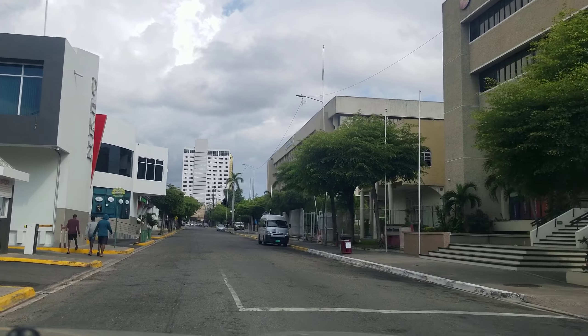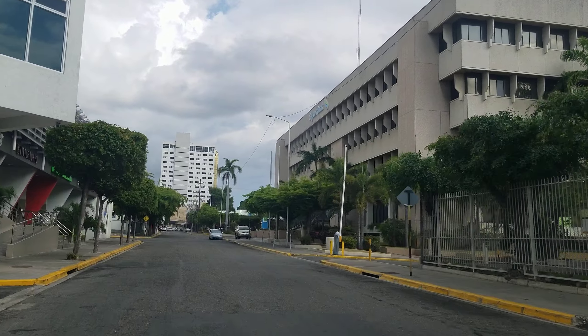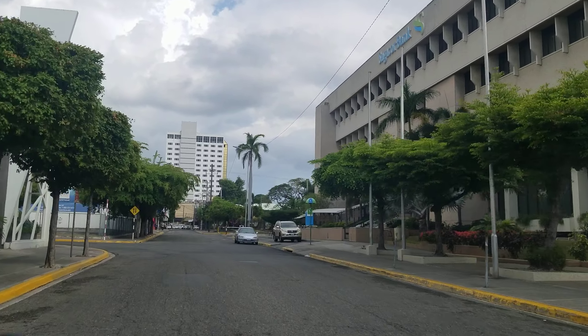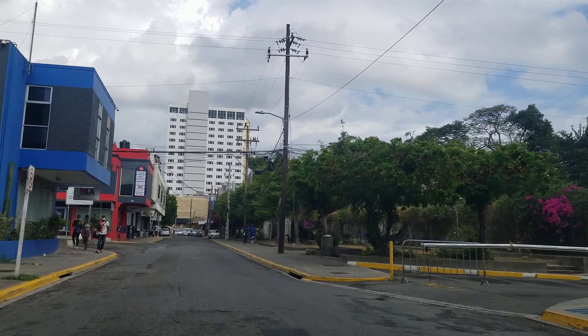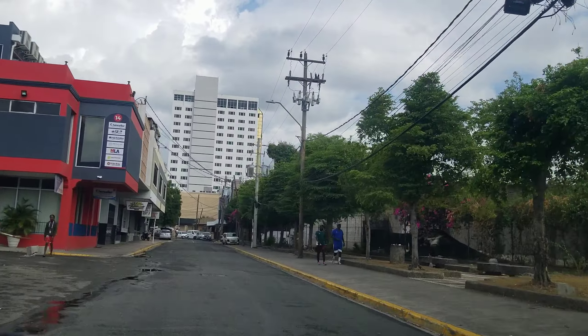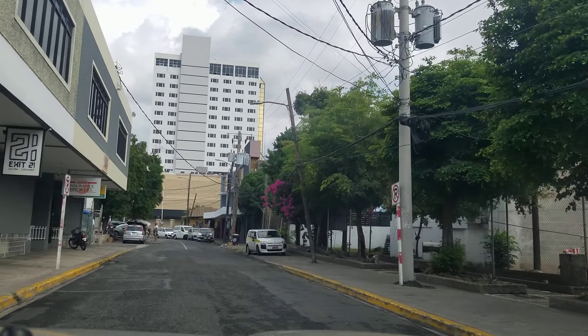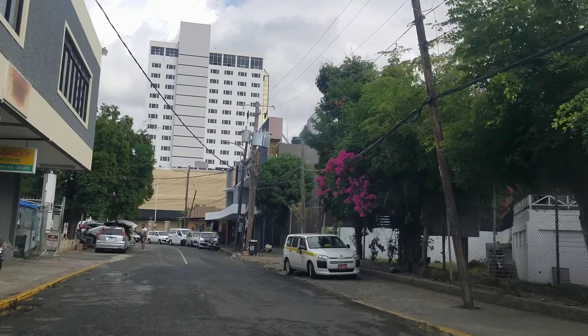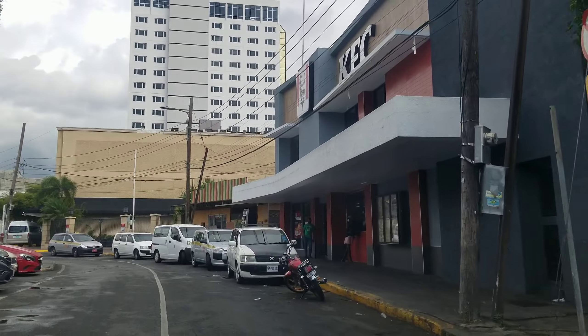New Kingston is the financial district of Jamaica and also of Kingston. We're driving through New Kingston now — we're in Dominica Drive. You can see a lot of commercial buildings and hotels. We're going to look at five in particular in detail. Straight ahead, that used to be the Wyndham Hotel — it's a very tall building, but it didn't make the list of the five tallest.